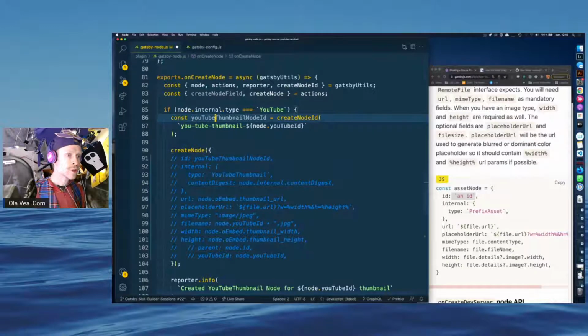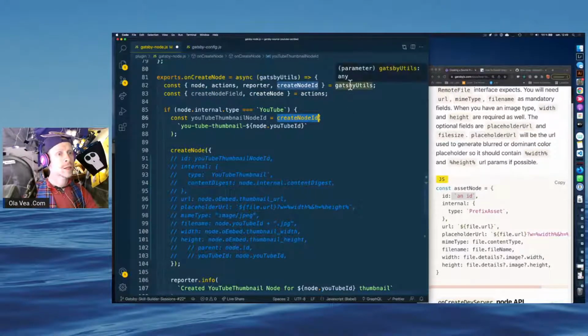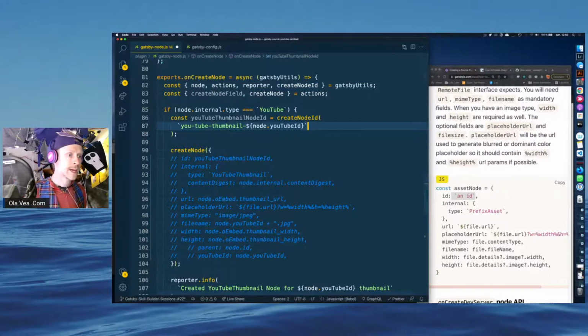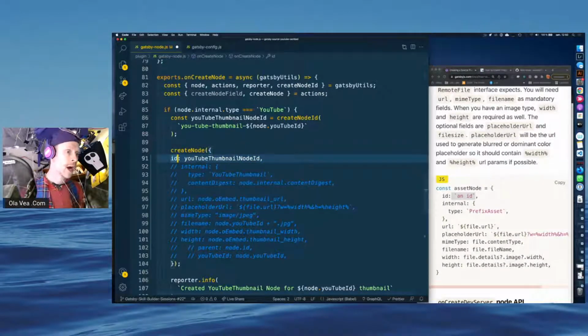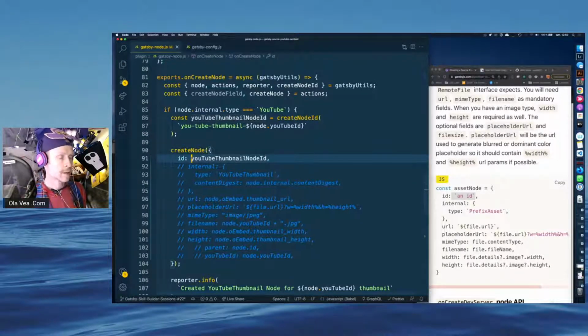No, she created her ID up here. I mean, sorry. And you use this create node ID, and you can see that also comes from Gatsby Utils. Yeah, these are some great tools. And so the ID is YouTube thumbnail node ID, and I save like that.